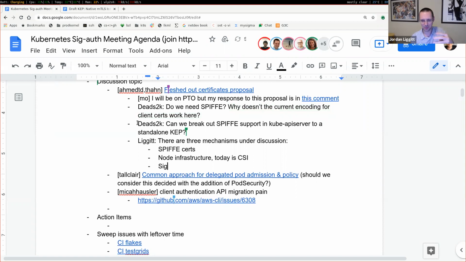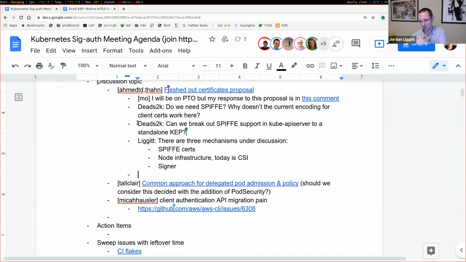Maybe it would help to describe the mechanisms. And then I think what Mo was asking about was, for each of those mechanisms, like the signer, the API server authentication bit, and the projected volume bit, there are things that would let you do that out of tree, like with a CSI driver or an out of tree controller.